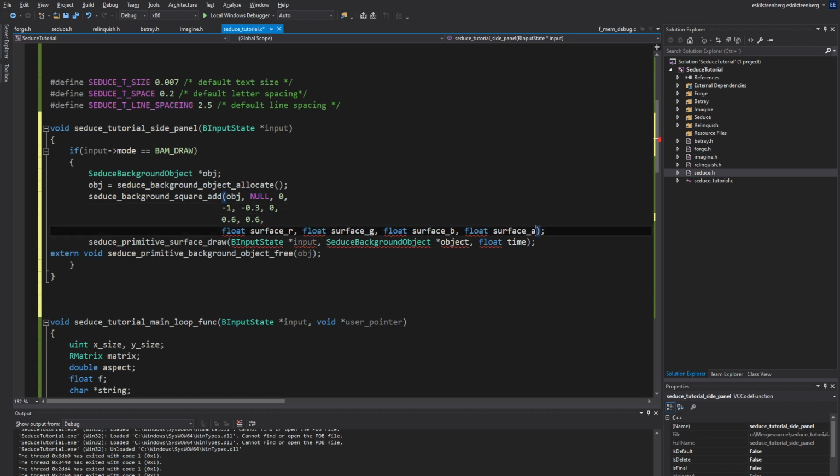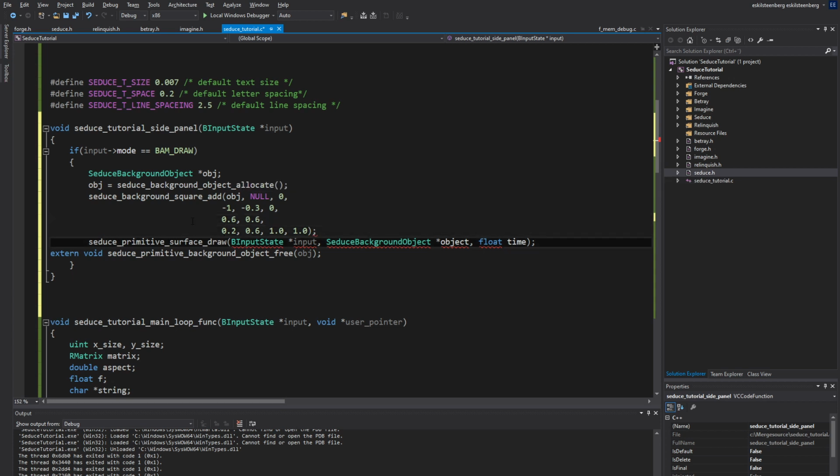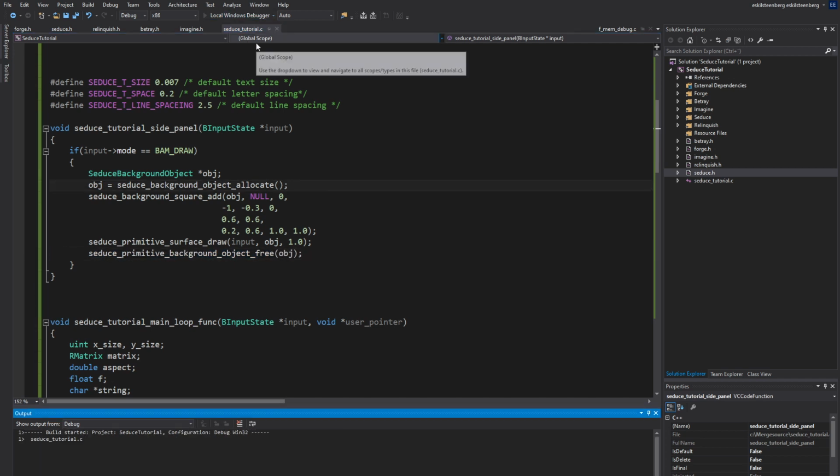There we go. And then I can set a color for this. And I like blue. So I'm going to do 0.8. This is my favorite fast color to do. 0. There we go. Okay, and then we want to draw the whole thing. So we want to use input, and it needs the object. So we're going to draw the object. And then we're going to say time is 1, which means that everything is happening. And there we go. Okay, let's see if this actually turns into something.